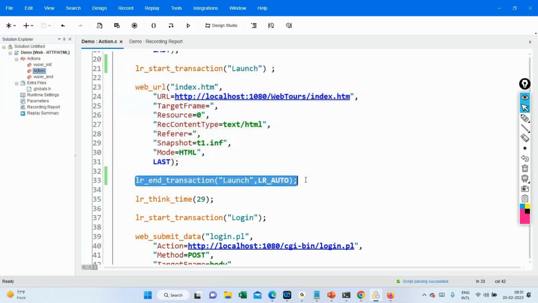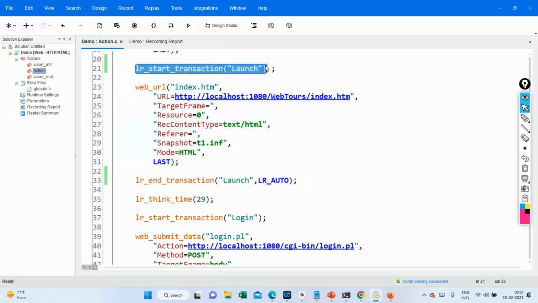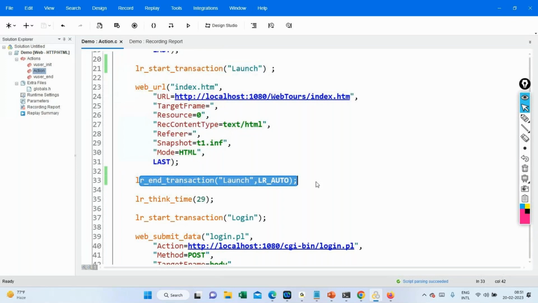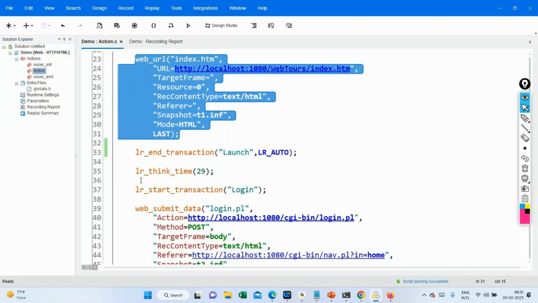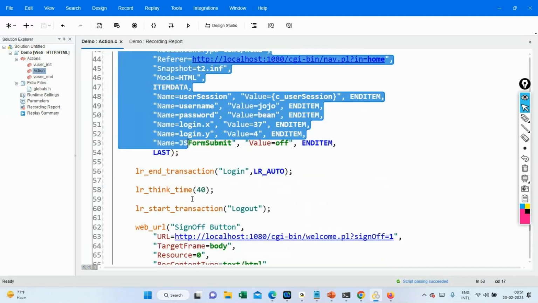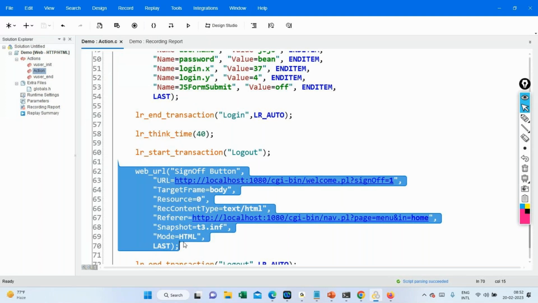Why do we need to give LR start transaction and LR end transaction? See, this is the code related to launch, this is the code related to login, this is the code related to logout. All of these are written within start transaction and end transaction.